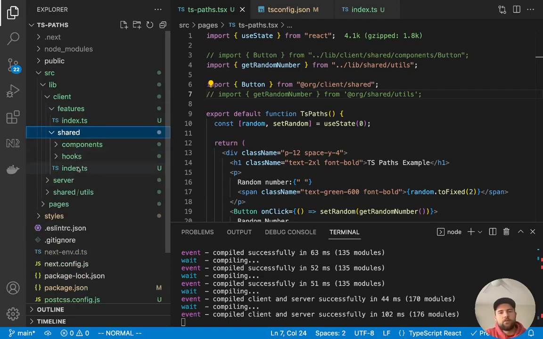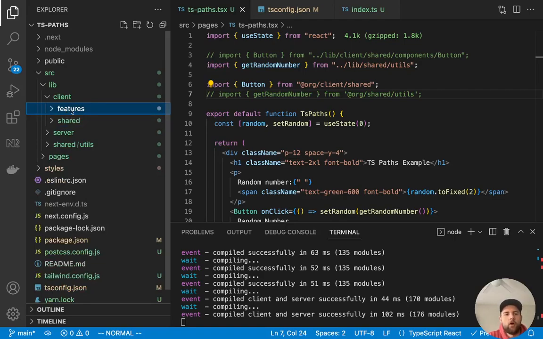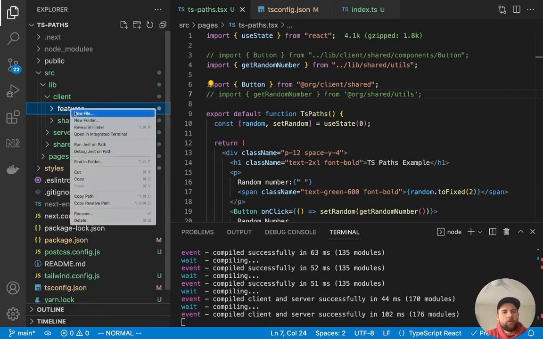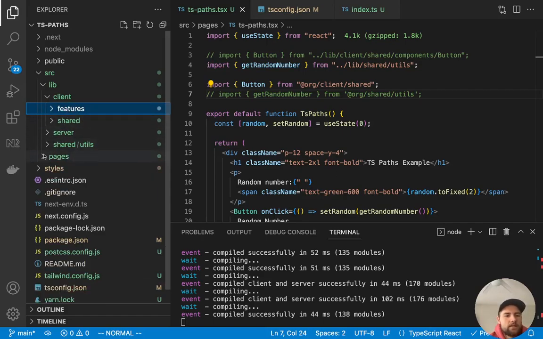I like this directory structure for just the shared folder, but I don't like it for an entire directory because I think it's much easier to develop when all of your files related to a single feature are in the same place. So for example, let's say that I had a homepage feature and I had a provider, a hook, and a couple of components, I'd put them all in a folder that I'd create that says homepage, and I'd put all of those things in that one directory. So anyways, that's kind of how I organize this.